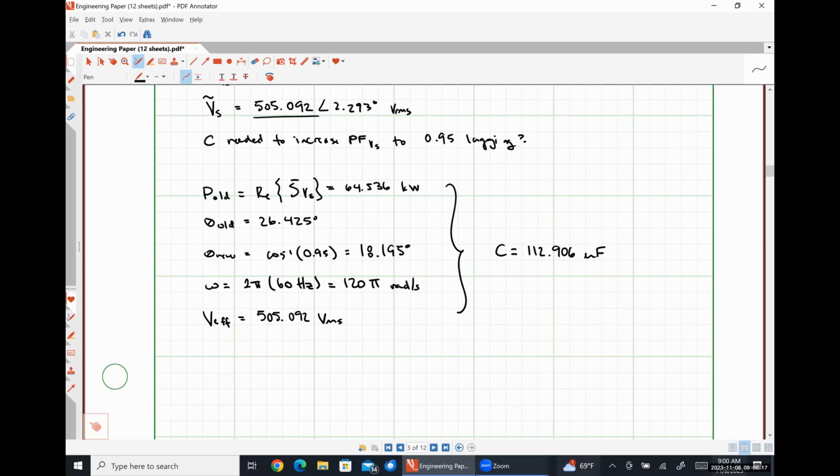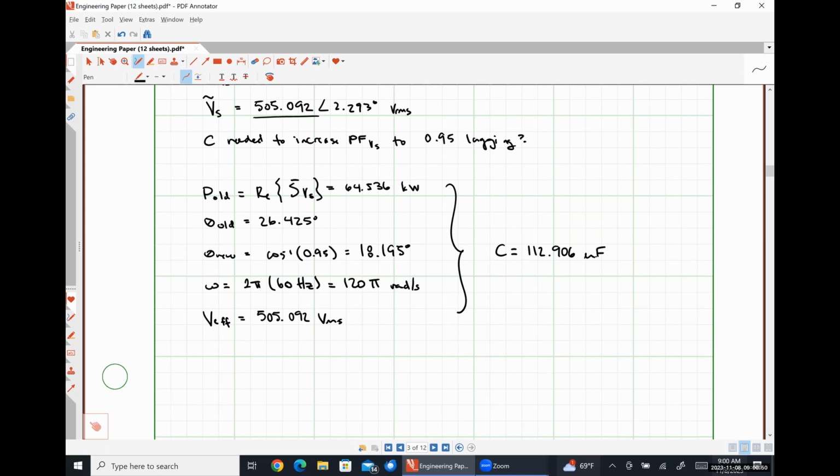Micro, that is correct. 10 to the negative 6, microfarads. So we just put omega in directly, no need to change the angle or anything like that. The only time we're ever going to have to do that conversion is when we're calculating the value of a time varying sinusoidal function, which this is not one of those cases.